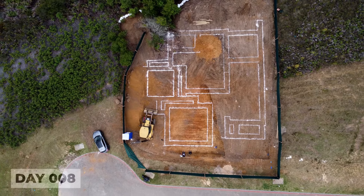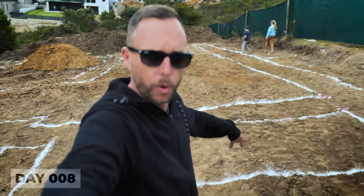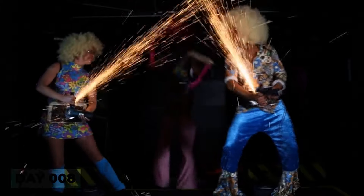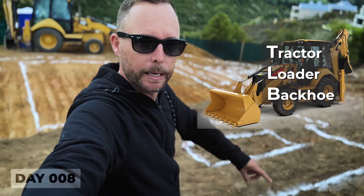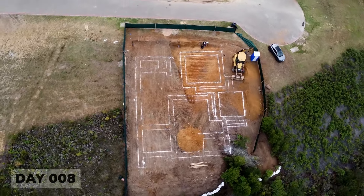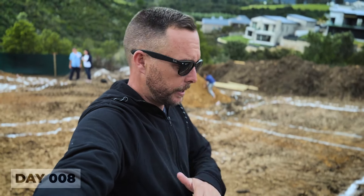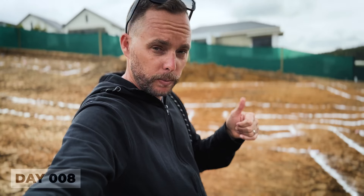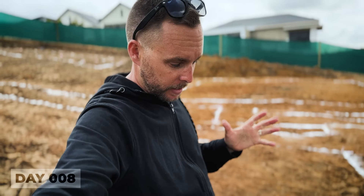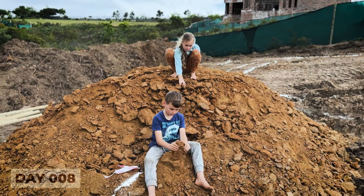Just to clarify - what we did today was different to an initial survey. We marked out our foundations. Why is that important? The house has got to stand in the right position on your plot and it's got to be level. We've done the level, given the guys levels, and made sure the house is square. When the foundations are dug now they are right - you won't pour too much concrete. Quality in, quality out. A builder could have done this over three or four days and questioned himself, but now there's absolutely no question where we're standing.